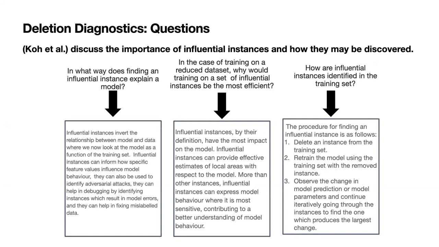And indeed, the dimensions of deletion diagnostics are as follows. For instance, they help you explain the model by pointing out what the critical data points are. If you just collect the most critical data points, then it provides, in fact, a more effective scheme for training your model, because you have a smaller set of data points, right? And how they work is, as you would expect, you delete the instance, retrain the model, you observe the change, and that's basically it, right?